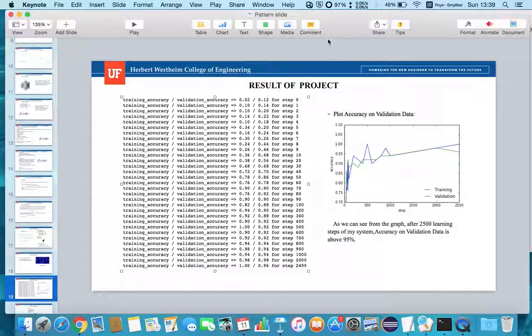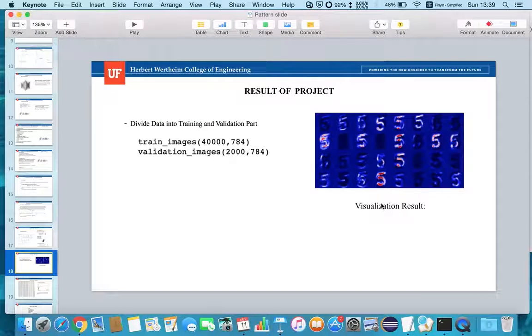And do you remember that I said I will show the visualization part of the first convolutional layers, and this is the outcome.